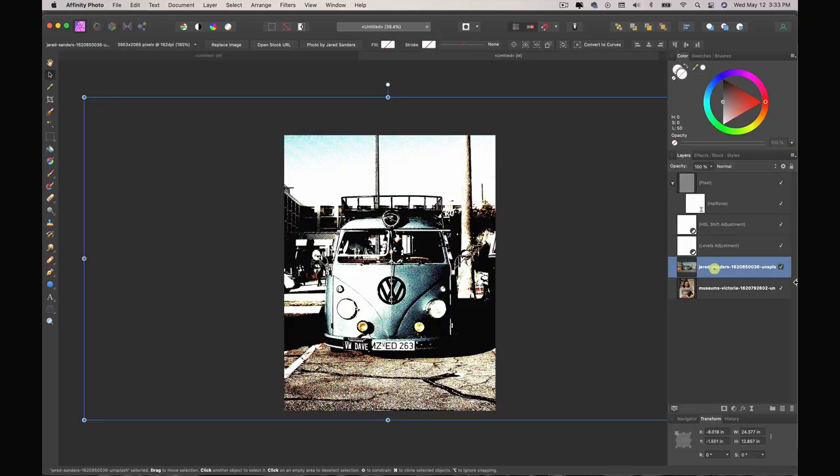It's a really simple process — three layers on top of your current layer: levels, hue and saturation, and a grayscale layer with a live halftone filter on top. You just play around with it to your heart's content. You can save this document as your halftoning document, make it a template, and then anytime you drop in a new image it's ready to go.